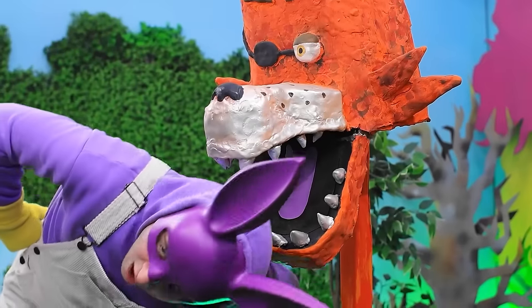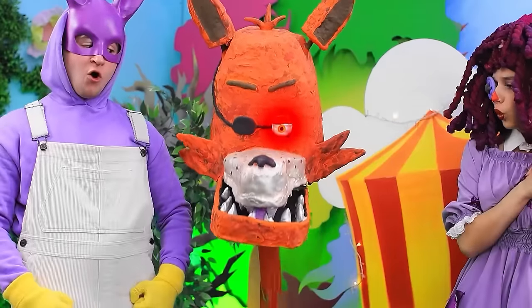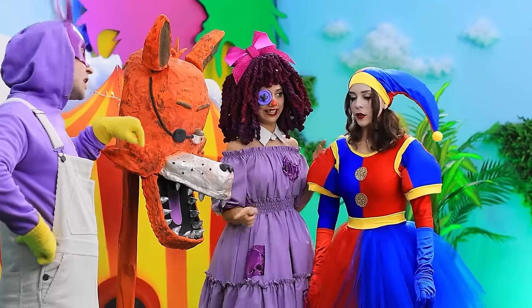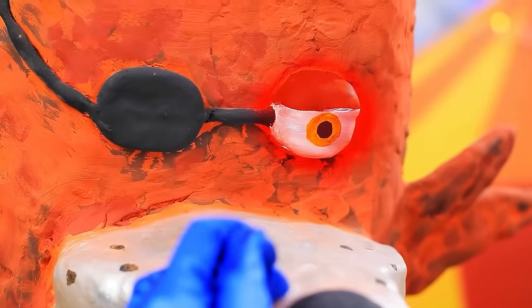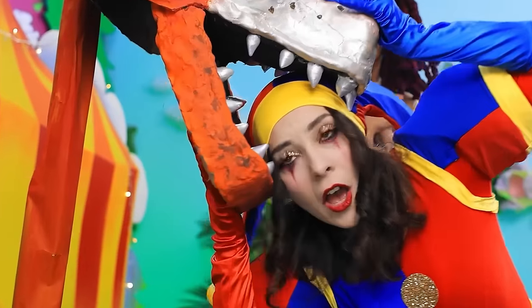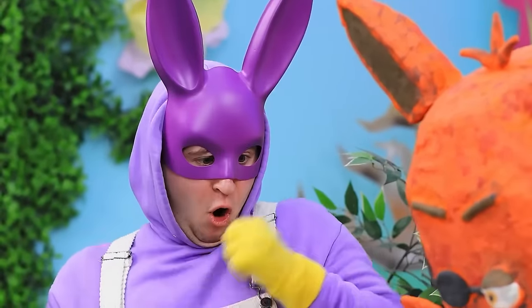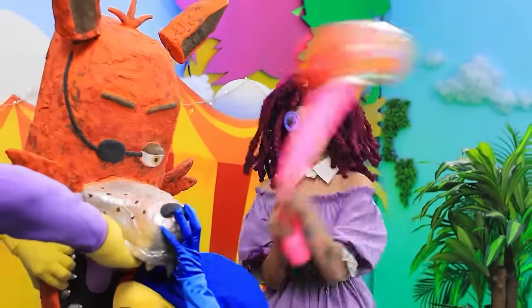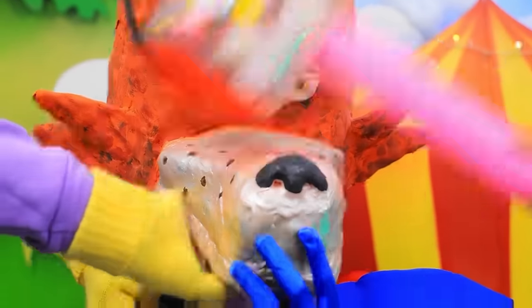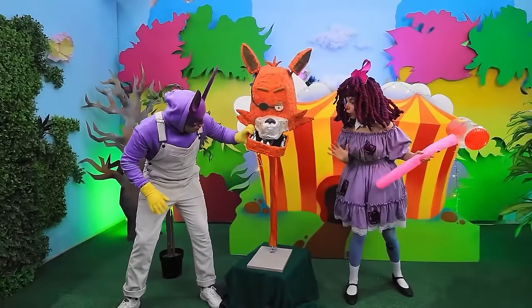We put the head in the monster's mouth, and we scratch the nose. Chill. I did it. Now you try. You first. Okay. Where's his nose? Achoo! Oh no, he grabbed me! Help! Oh, so you're serious? Hold on! I'll save you! Let her go, you stupid fox! He's squeezing tighter! Hey, where'd Pomni go?